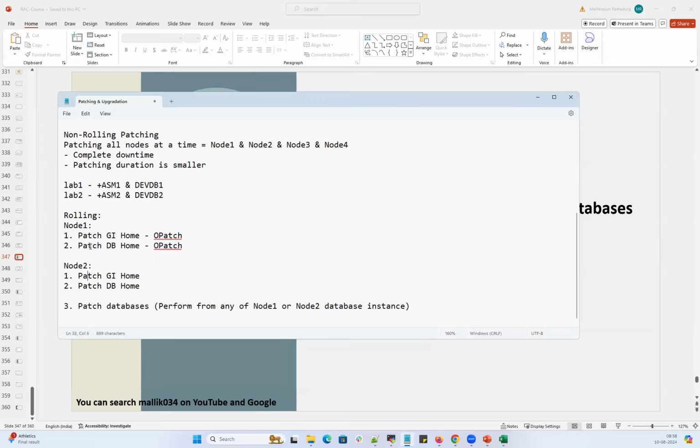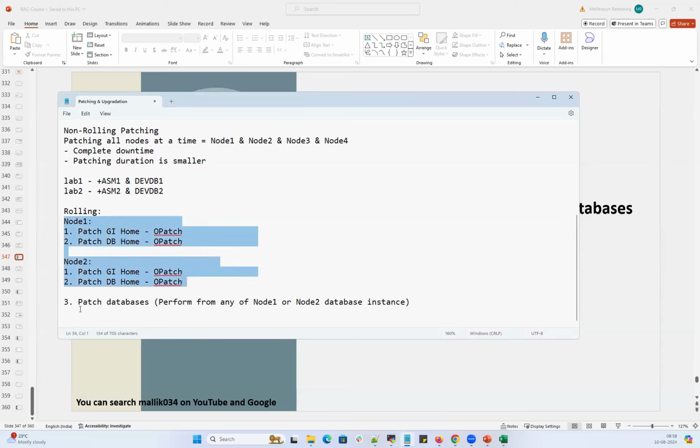And I'll go to second node. Before patching this one, you have to bring down your database, your ASM, everything. You have to bring down your cluster and all. That's a common thing, but I'm just taking high level keywords here. Patch your GI home on node 1, patch your DB home on node 1, and bring the services back online, and then move to second node. Patch your GI home again on the second node using same OPatch tool. Patch your Oracle home using same OPatch tool. Once that is done, you bring your second node back online.